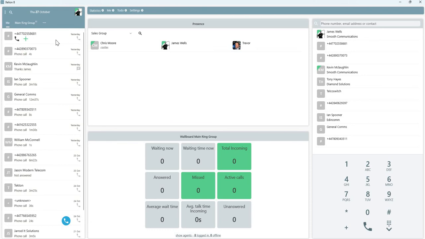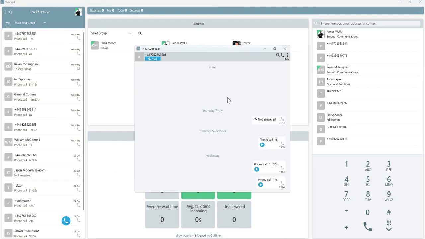If I want to dig into my communication, I can see this phone number here at the top. If I click on it, that will open up all the recent communication that I've had with this telephone number. I can click more and that will load any further call history. If I want to see if any of my colleagues spoke with this individual, I can click on the Me button, select any of my colleagues, and that will then show me if that individual has had communication with that phone number. Calls are recorded. You can quickly hit the play button. And that will then let you hear back that call right away.